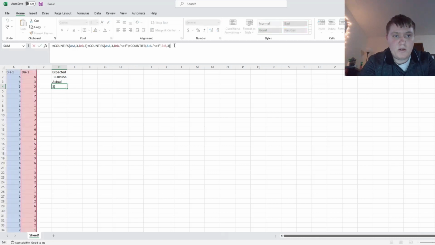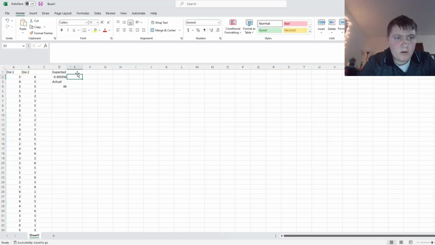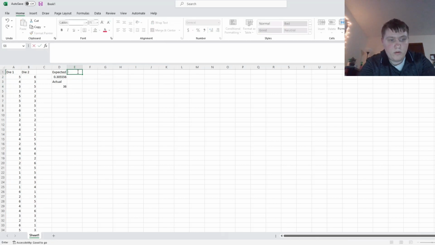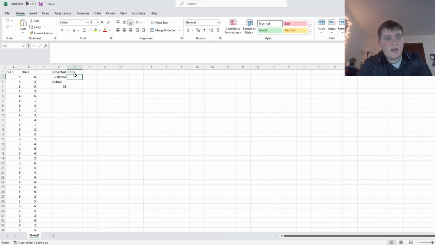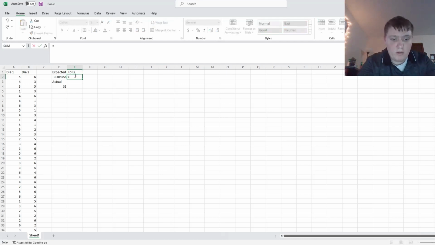We also need to do divided by. Well, first, why don't we just put over here equals, we got rolls, just so we can know how many times we rolled. And to do that, we can do equals COUNT.